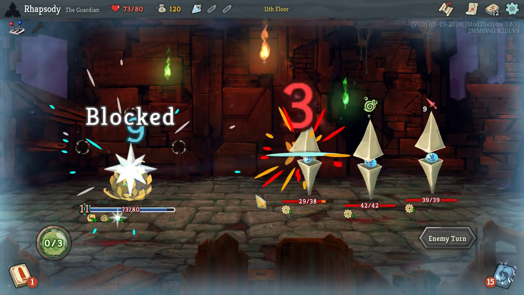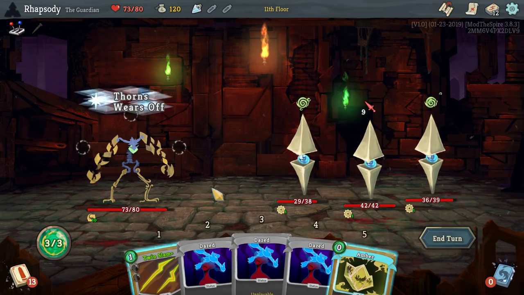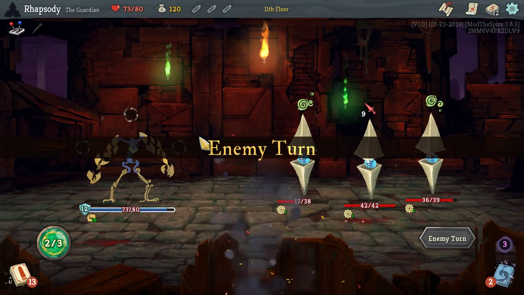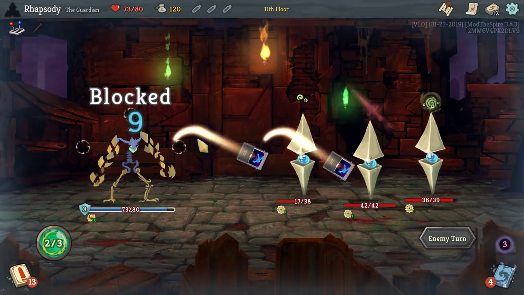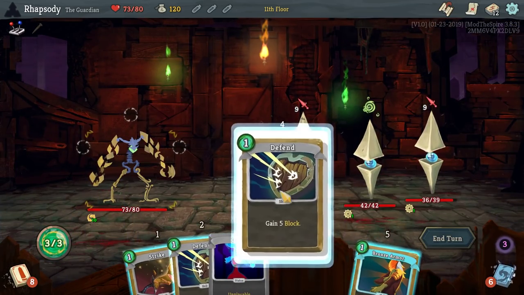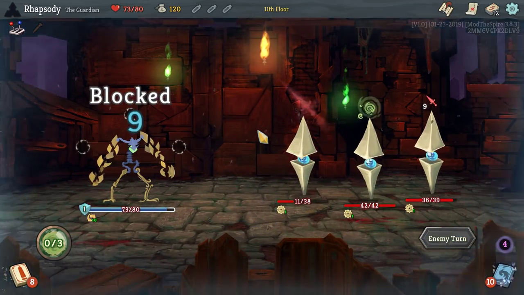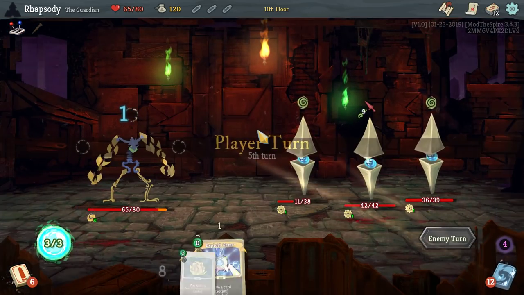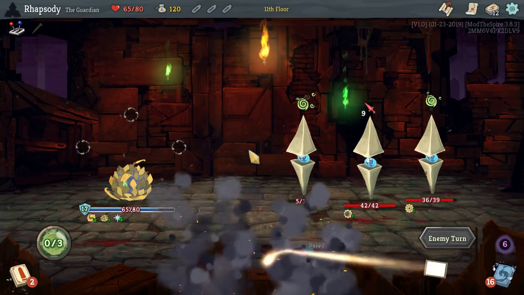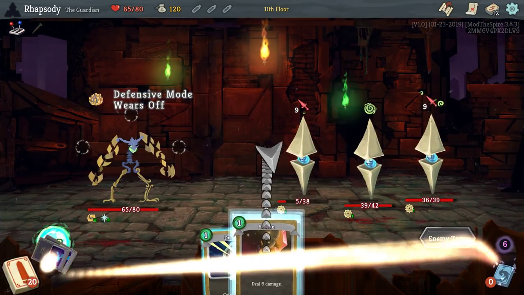Okay. Doing very little damage, but that's okay. We're taking very little damage as well. I mean, gaining 2 artifact here doesn't actually accomplish anything for us, does it? There's no debuffs that go on this entire time. Come on, one more strike next turn. Got him.